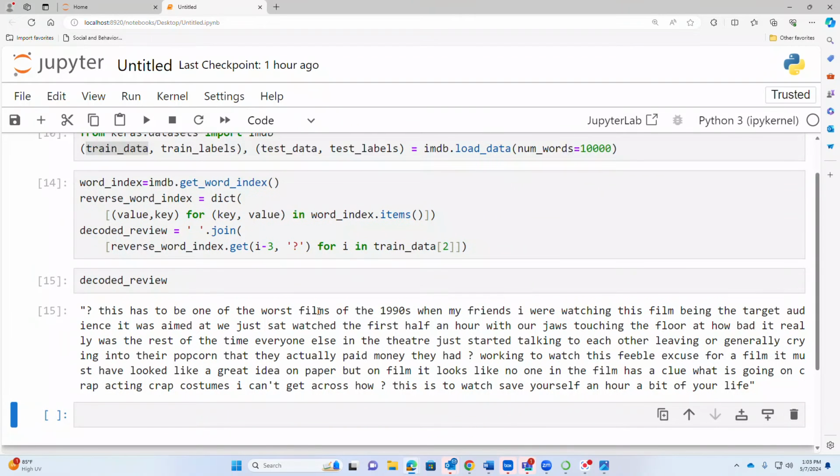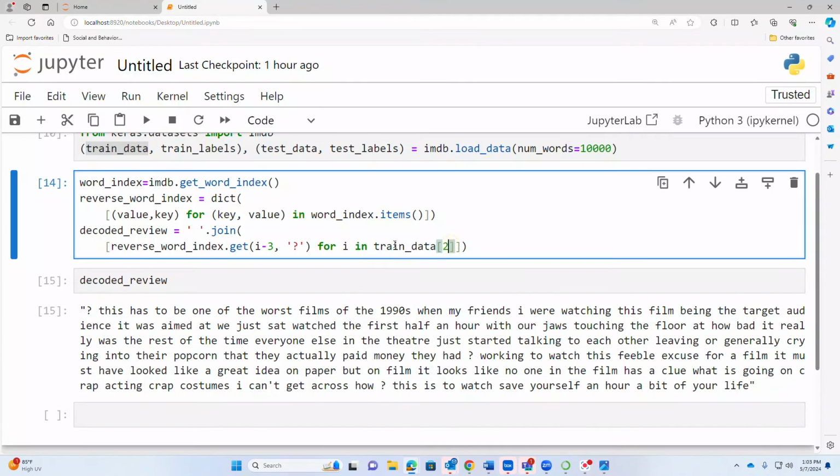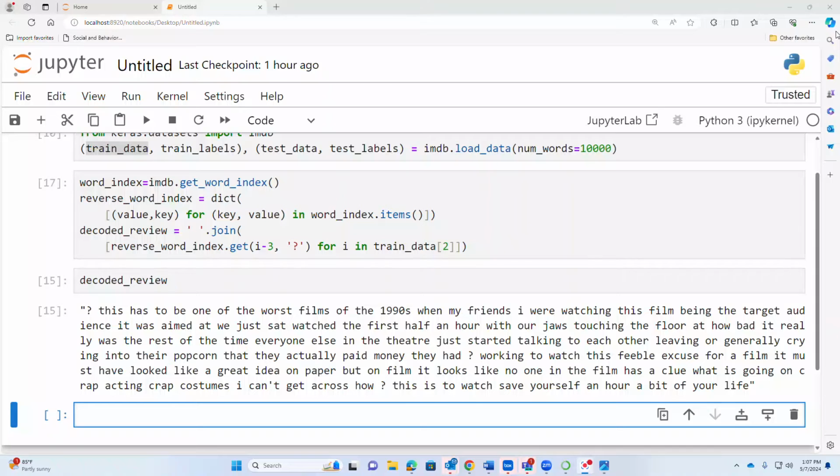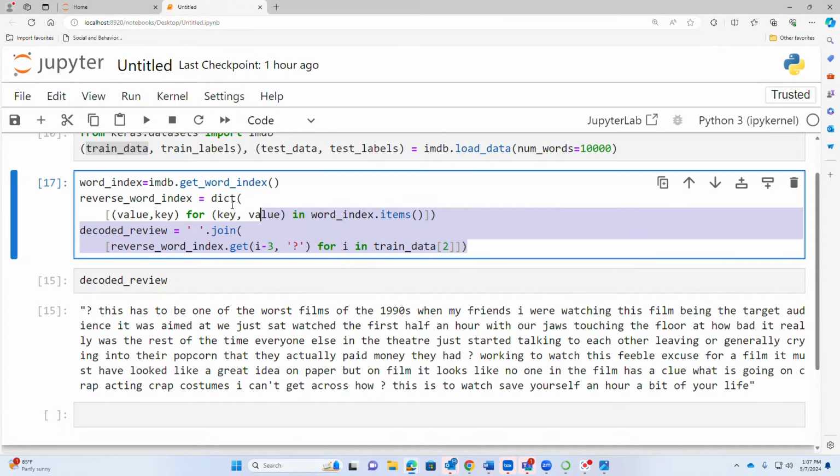So you see that this is the third review in the training data set, which is being decoded using this word index in a reverse manner, so that every previous number here has been mapped to a particular word. And remember, you didn't really need to do this. I just went through this in order to show you what is inside of these reviews, and basically to show you what we're working with, right?